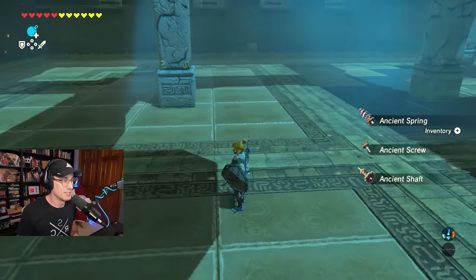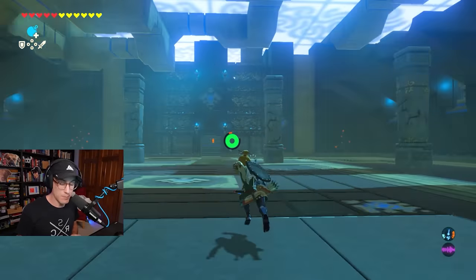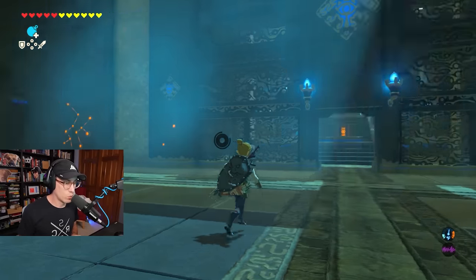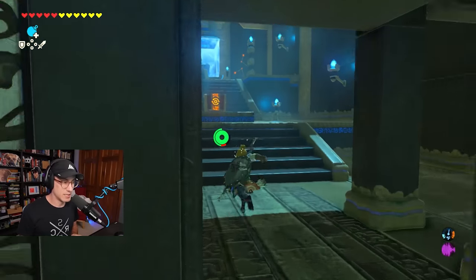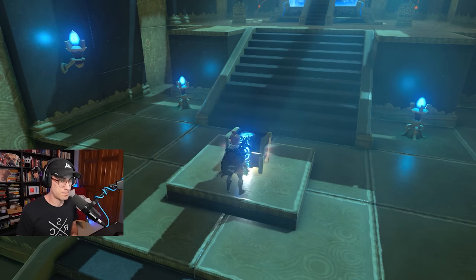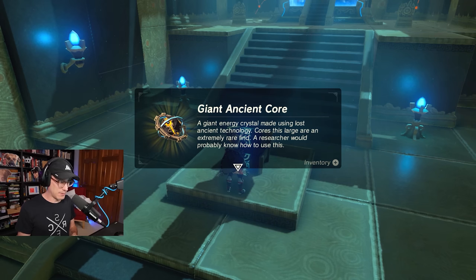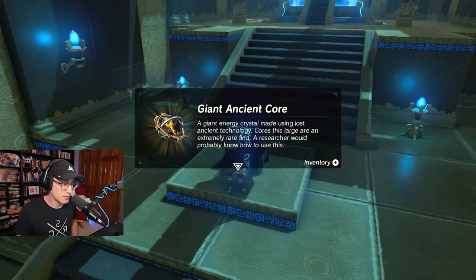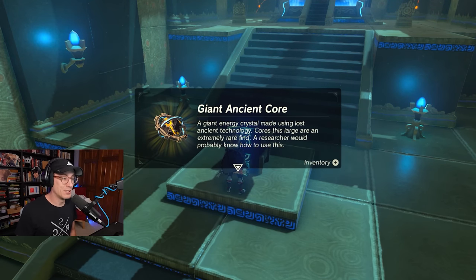Dang it. I was really hoping for an ancient core. Because I believe, and I might be incorrect here, I believe we are one ancient core away from upgrading stasis. And I can't remember if I know what that does. I mean, an extremely rare find. A researcher would probably know what to do, how to use this. Okay.